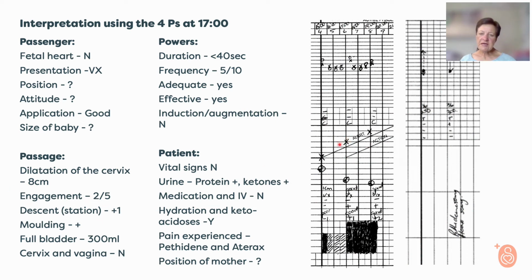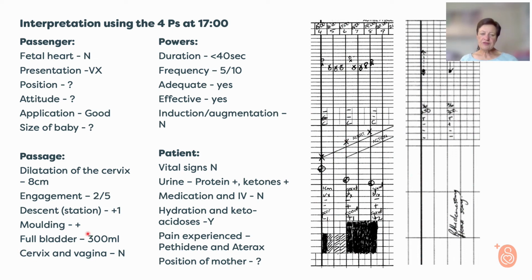We can see here that the patient is now 8 centimeters dilated, and she sits here on the left side of the alert line. The cervical dilatation sits above the alert line. So we are happy. She's progressing. We've said she should dilate 1 centimeter per hour or faster, and we've seen that she has even dilated a little bit faster than 1 centimeter per hour.